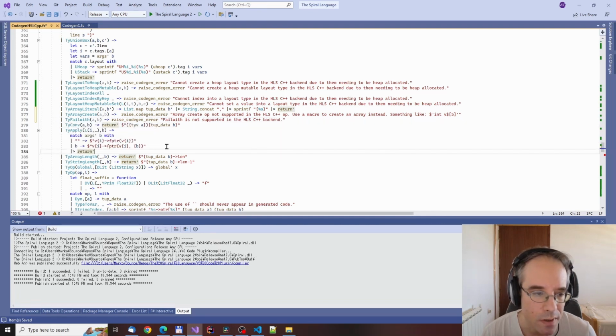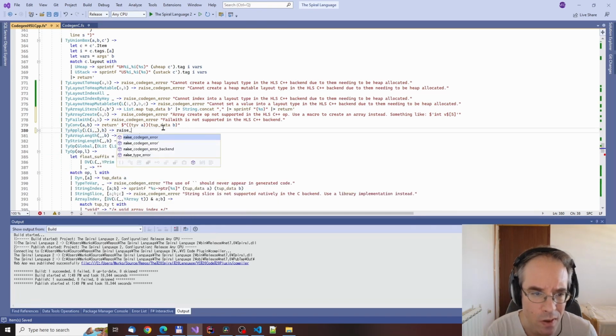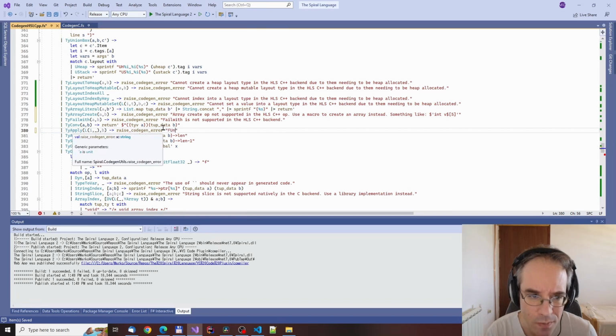Oh, this is applying function pointers. I don't think that this will be possible. Function is not supported.